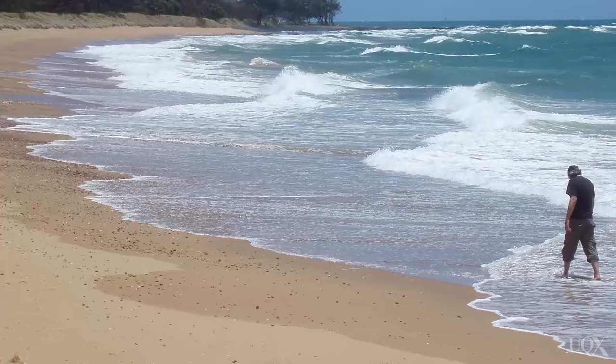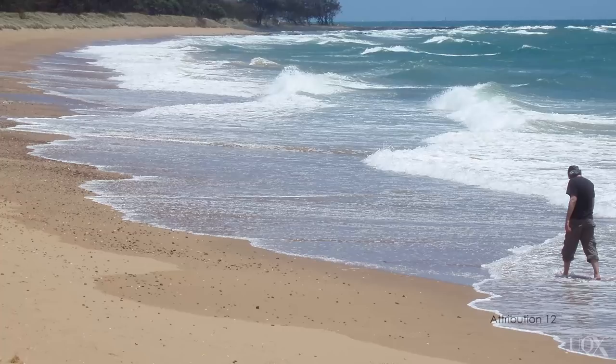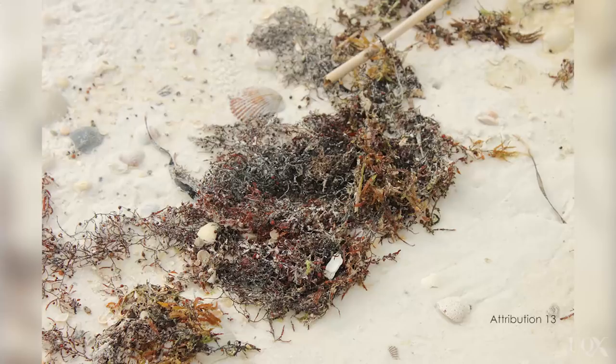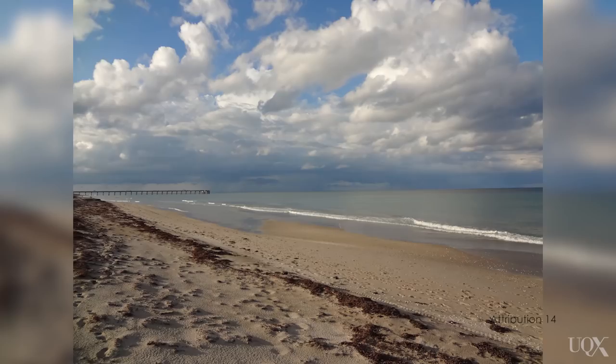So imagine you're walking along a beach and it's low tide. You want to know where you can put your stuff down so that it'll be safe when the water reaches high tide again. You see a line of seaweed, bits of shell, driftwood, other debris. You place your blanket and food a few feet up shore from this, thinking that this was the point of the previous high tide. You're using the debris as a proxy for the tide line. You're inferring its location even though you didn't observe it directly.